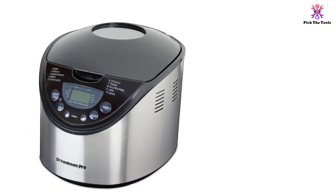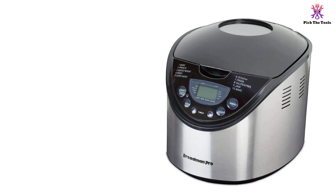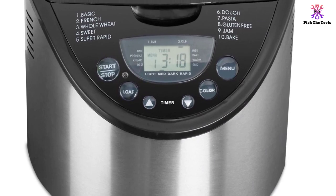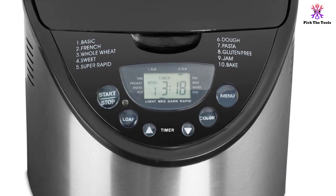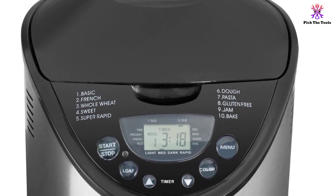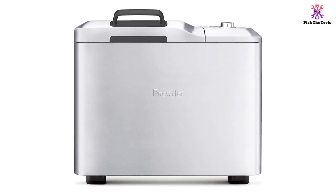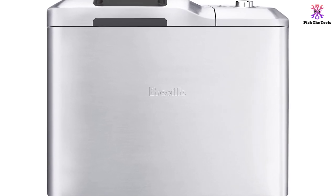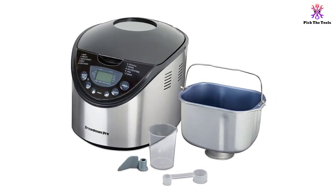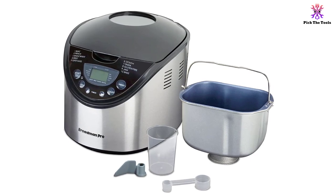Each loaf is horizontal, forming the familiar shape you will be used to. Some of the better known bread cycles on the Breadman TR 875 include 100% whole wheat and gluten-free. The super rapid gluten-free setting is where the product has made its name, with gluten-intolerant users speaking highly of the accessibility to homemade gluten-free bread. The majority of other bread makers do not include the gluten-free option as part of their rapid cycle, making the Breadman TR 875 the perfect product for those preferring gluten-free bread. Additional accessories include a spoon and measuring cup, and the power backup system ensures the loaf will not be affected by any power shortage during baking.